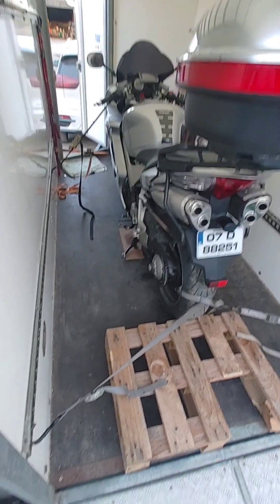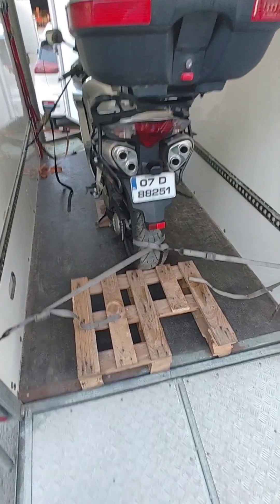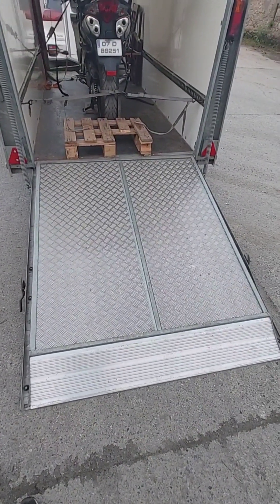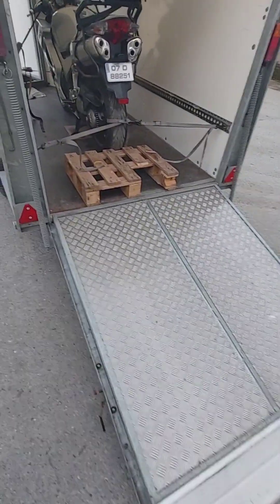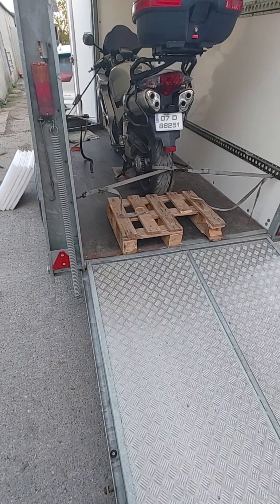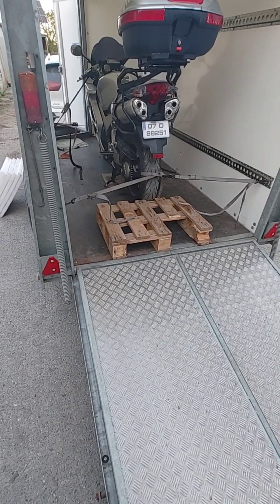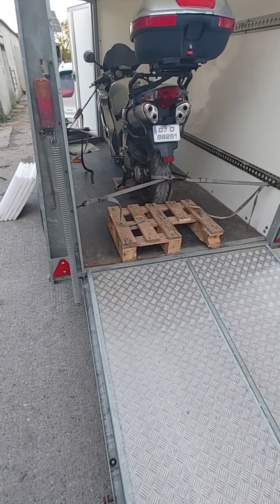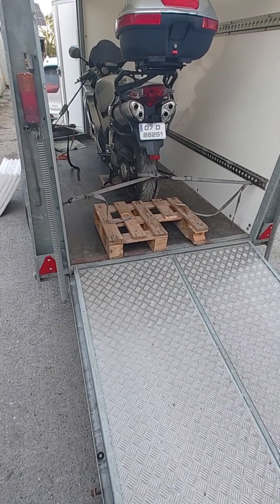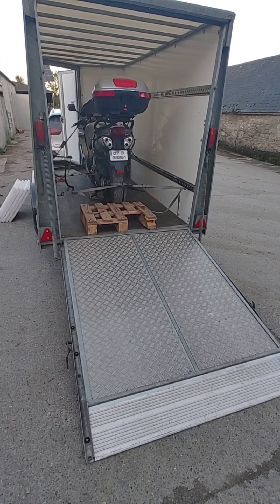That's really the new method I have now for bringing just one bike in this trailer. You can see the length of that ramp — it's very long and it's not steep. The floor is much lower than your typical Ford Transit or Renault Master, so there are no steep inclines with ramps at the back of a van and the hazards that poses. This is as safe as it can possibly be for getting the bike into and out of the trailer — it just cannot be more ideal than this setup.